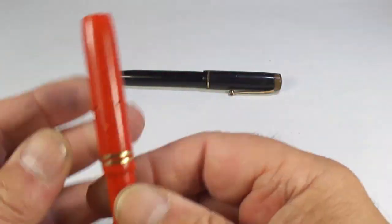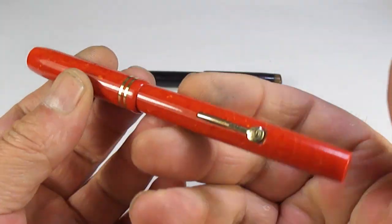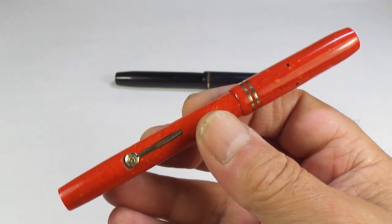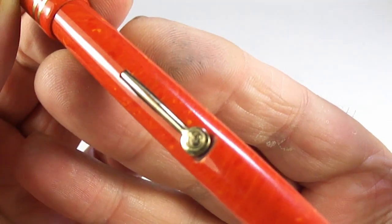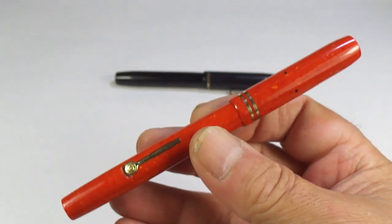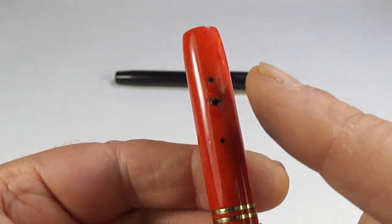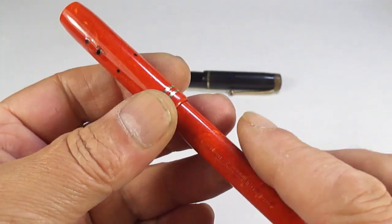Last but not, well, not last but not least, second to last, look at this. When I saw this one, I wasn't too sure what it was until I did a little bit of homework. What we've actually got here is a Summit H100. Look at that, with a clip there. It's got CL, which actually stands for Curzon Limited. The only problem, look at that, the clip is missing. If anybody's got a Curzon clip for this particular model, please get in touch.